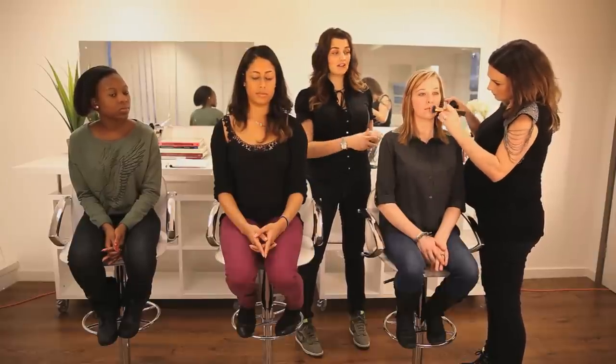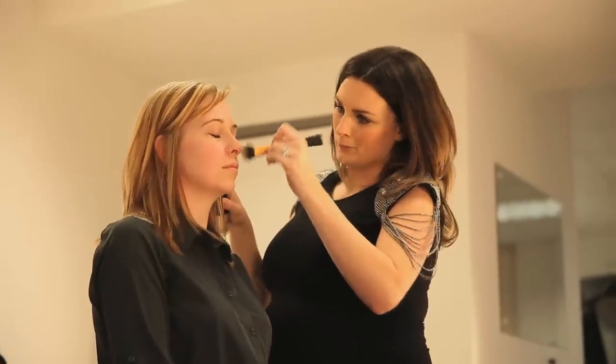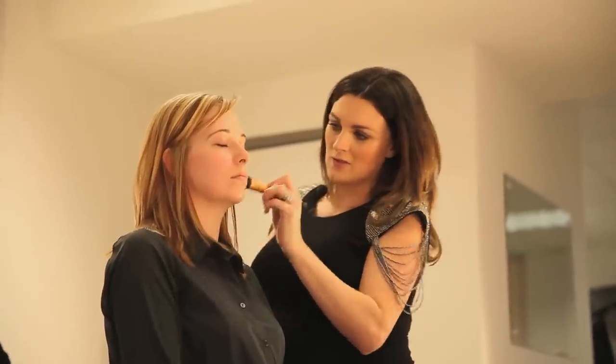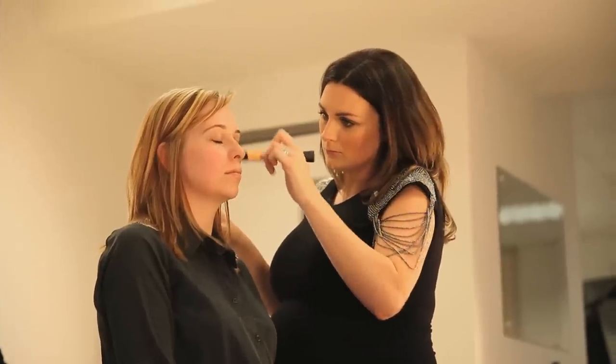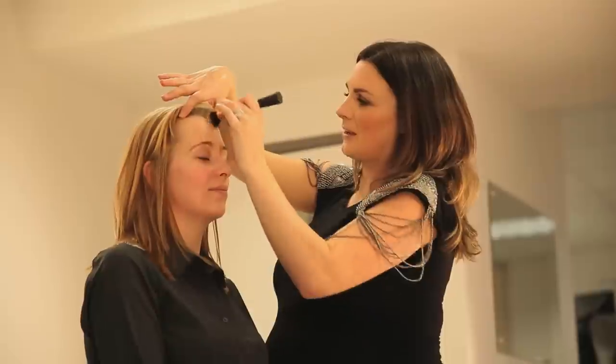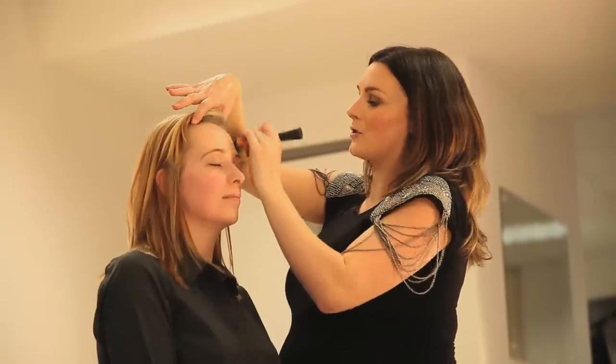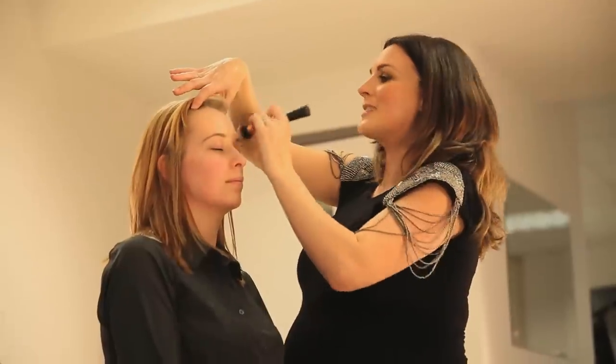Makeup Forever High Definition Foundation. Now, as I said with Chi Chi about using different colors, you can do that on any skin tone and it looks lovely, but we tend not to on lighter skin tones because it's not so obvious that you need to. On lighter skin tones you add the color in later — with a bronzer or a contour — whereas with darker skin it's more helpful to add it in first. If you don't, the skin would start off ashy. This is the foundation Kim Kardashian used to wear — it's quite good coverage, nice and flat with no shine, but not as much as Double Wear.